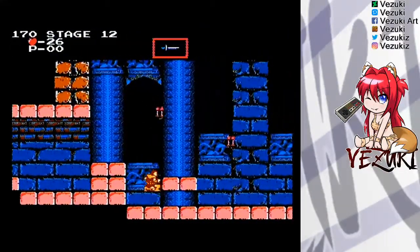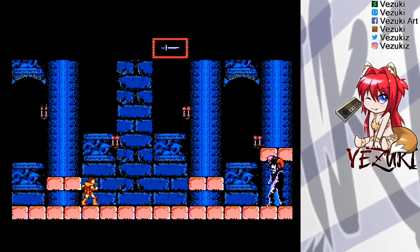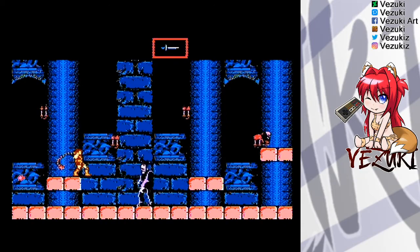Can I try it, like, throw it from far away, like here? Whoa, get lucky there. Okay, one hit away and from this. Oh, we killed the hunchback. Oh, no, we didn't. Come on. No.